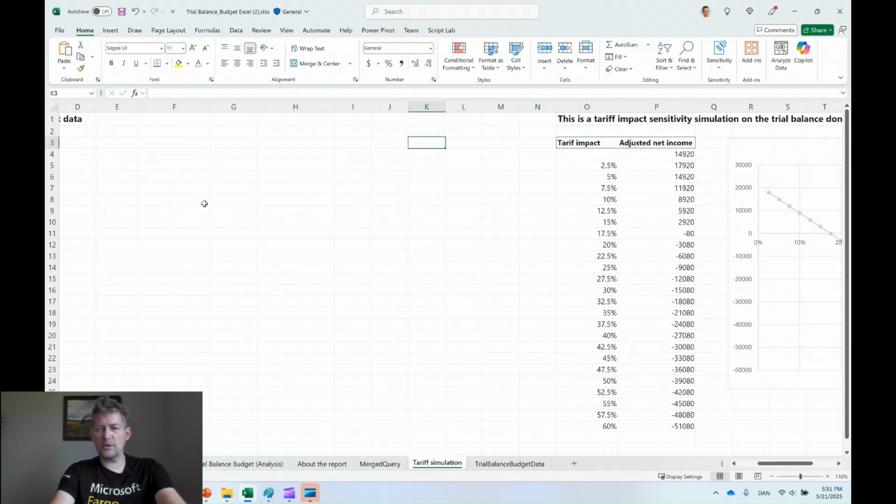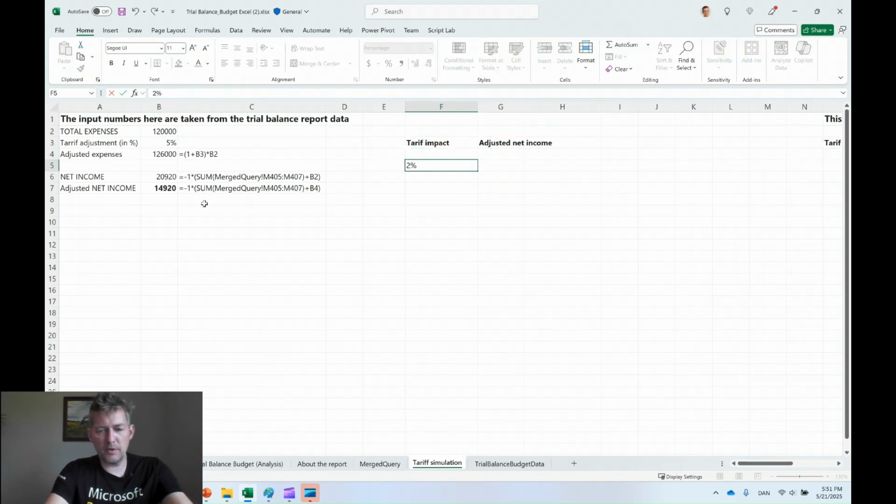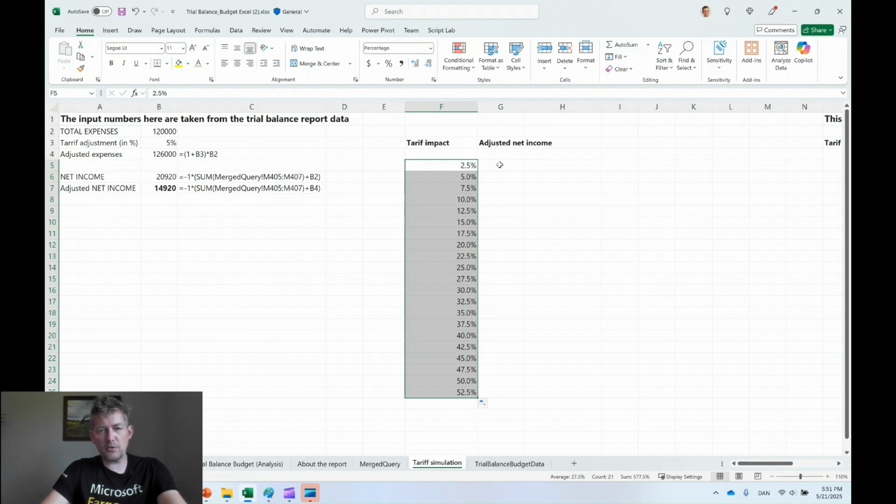Let me show you. So I'll just pick the headings here, and I will put in 2.5%, and I'll put in 5%, and I'll just drag this down here to get some different values. And then how do we get, for this particular percentage, that value?